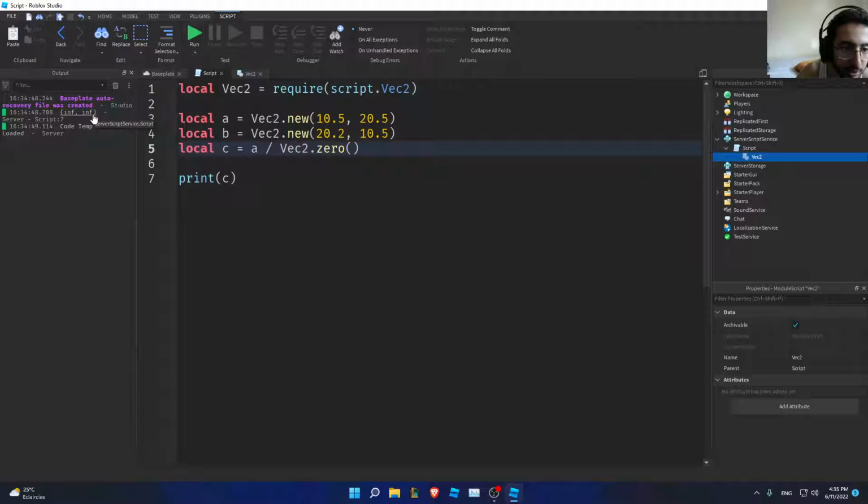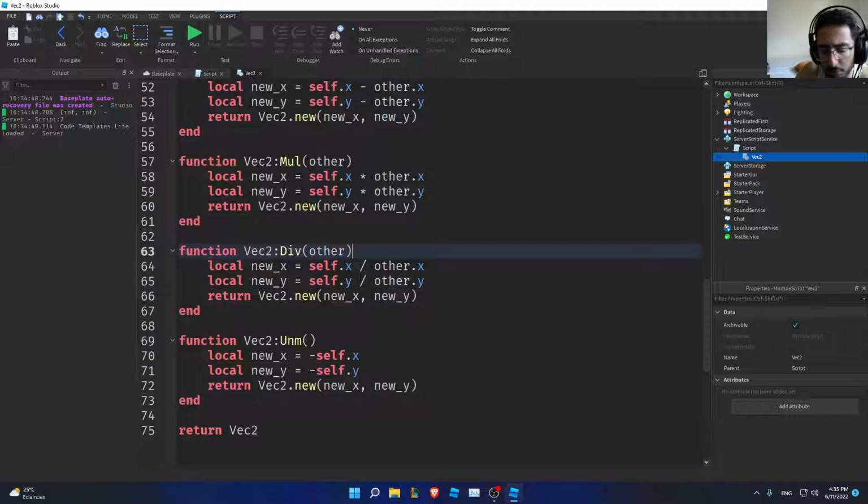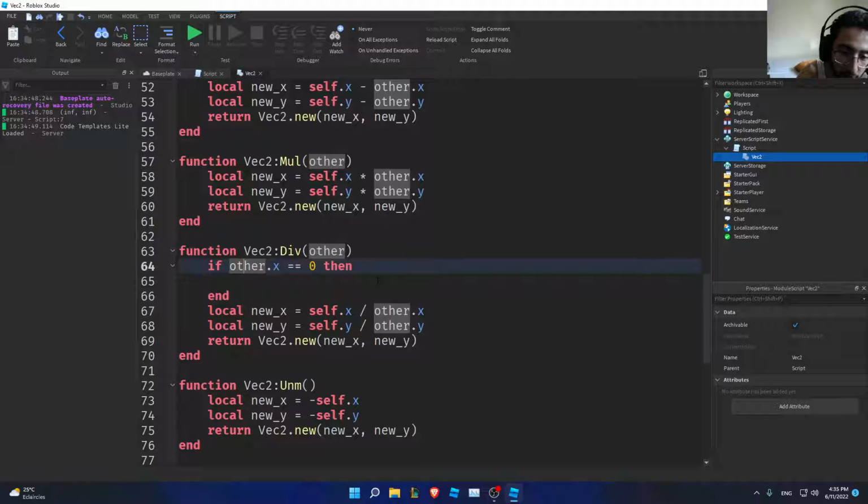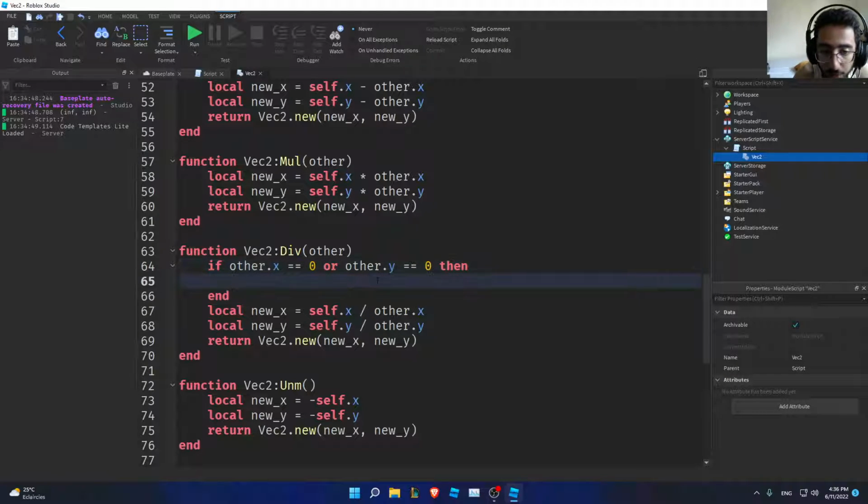It just returns infinity, which might be what you want or might not be, and can create a lot of nasty bugs. But let's say in your own module you want to make sure that it errors. So here's how we can do it. We can say if other.x equal to 0, or other.y equal to 0, then we can error.